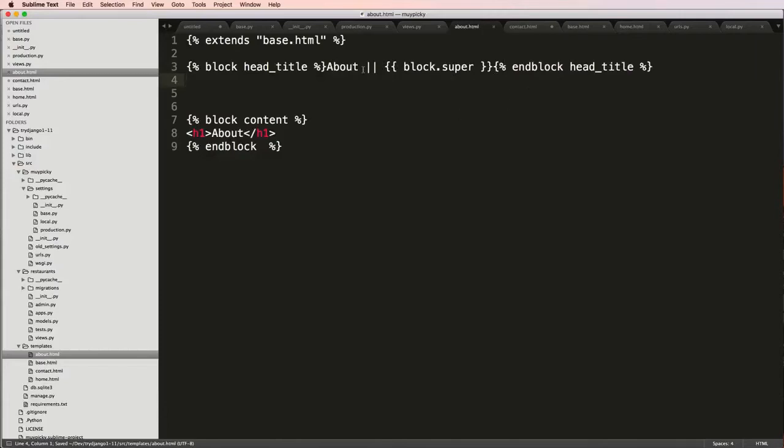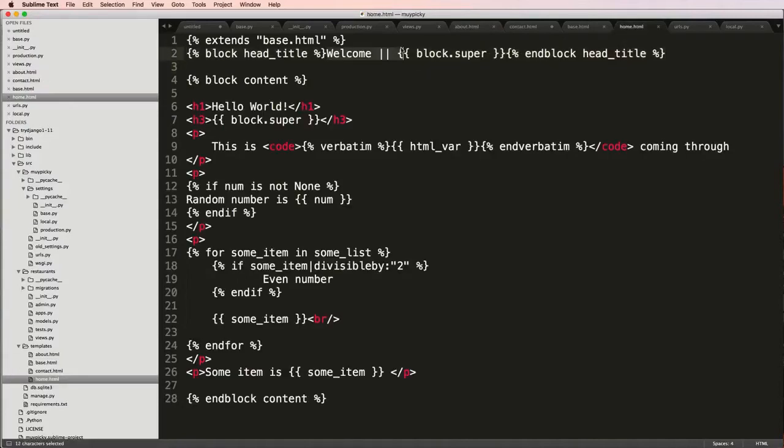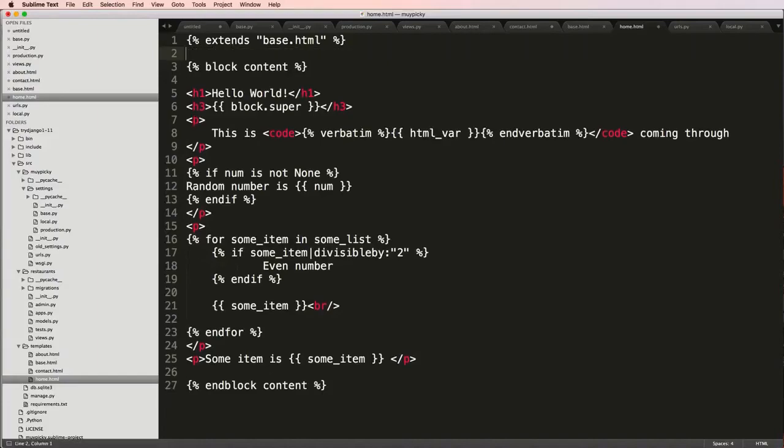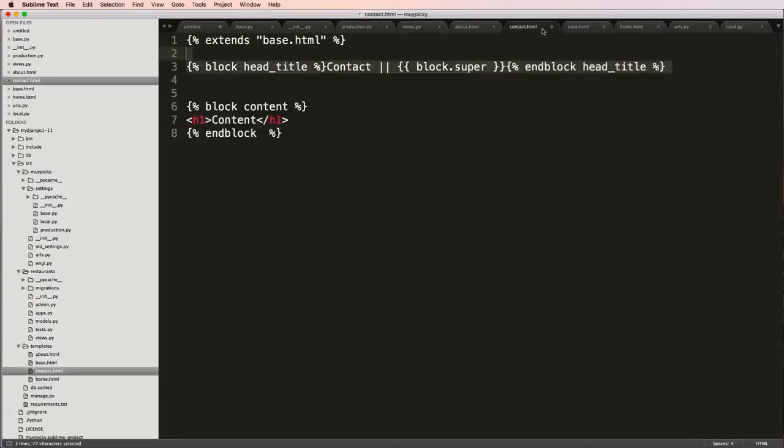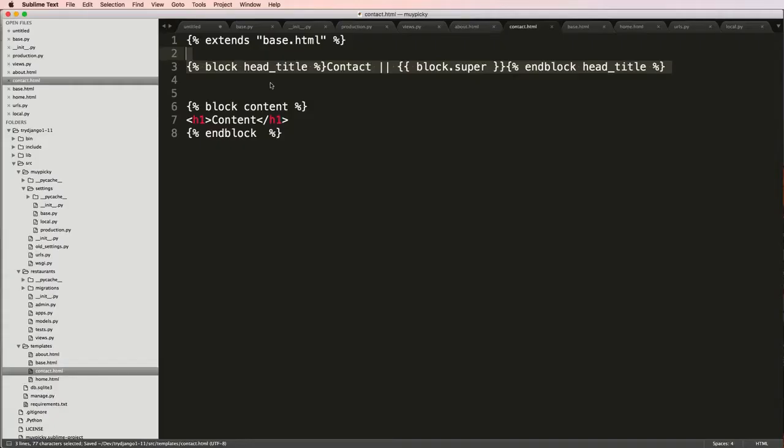Now you might be like, hey, you're repeating yourself. You're adding this on every page. Well, not necessarily, right? Actually on home, I'm going to leave welcome off and just have it as the default, which is mooeypicky.com. Refresh. There we go. It's there. Go to about. Click on about. It shows us about. Contact. Contact's not showing up, so let's make sure we save it. Refresh. There we go. Cool.